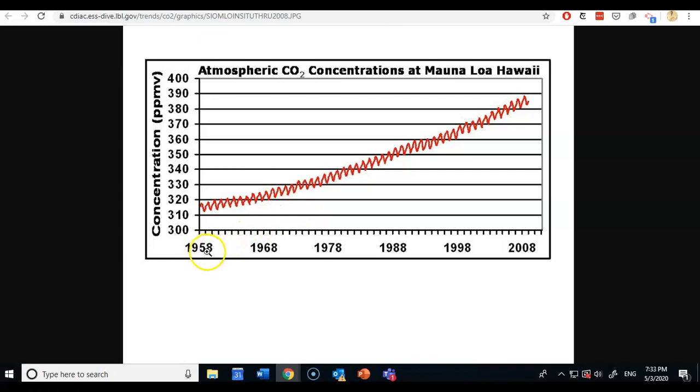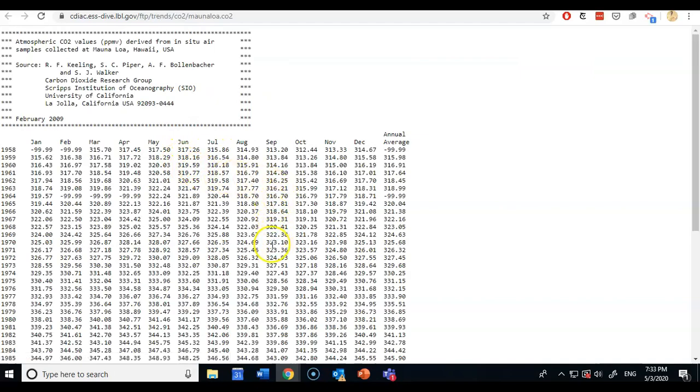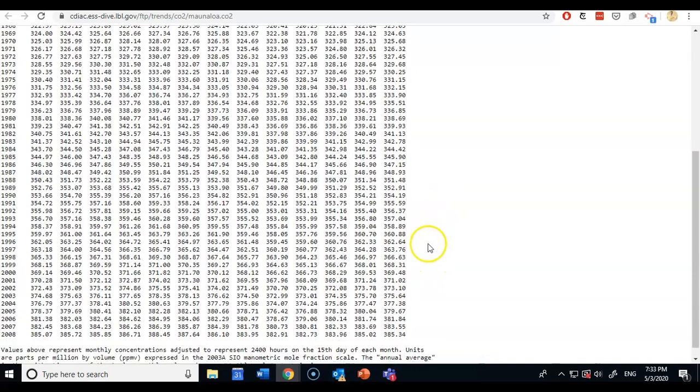showing the increased level of carbon dioxide based on ppm, or parts per million by volume, from 1958 to 2008. You can check the others as well, and here is the spreadsheet.